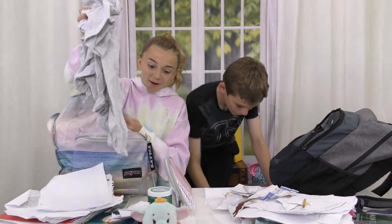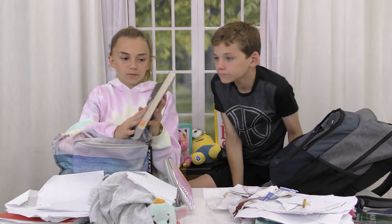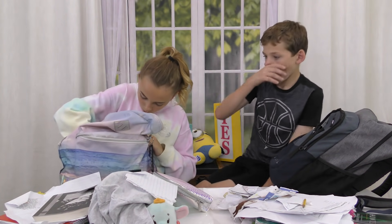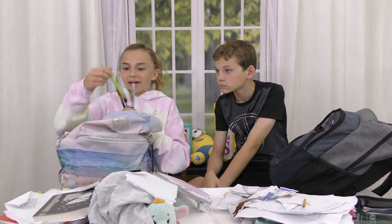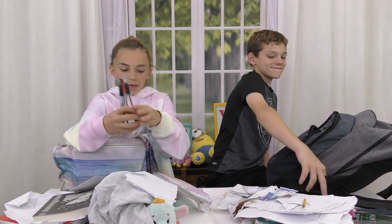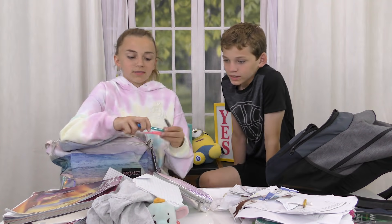We've got my gym shirt — now the whole set is completed. We've got The Outsiders — such a good book, I definitely recommend it. We started watching the movie today. Some random note card, and wow, I keep finding gel pens the farther I go into my bag. I've got another one — four gel pens, another pencil, a Sharpie, red pen, and a black pen. My religion book — I now have six gel pens.